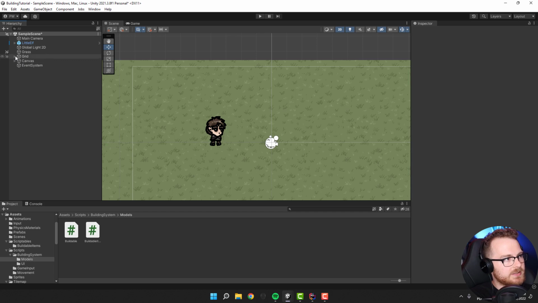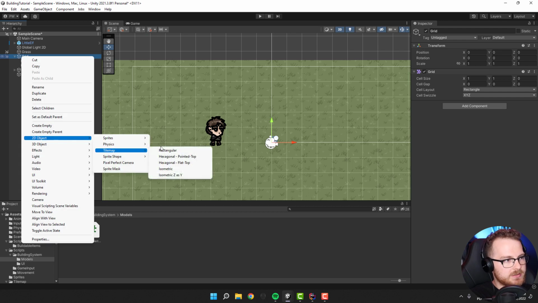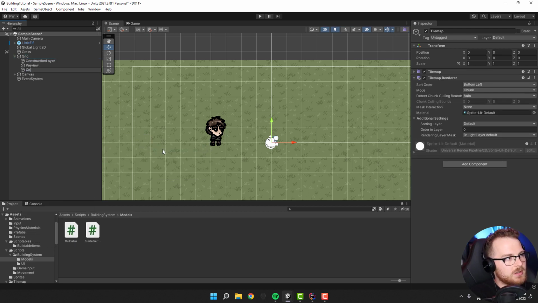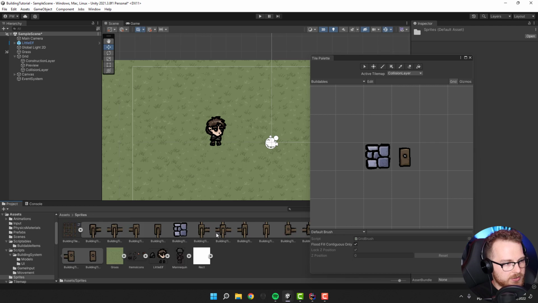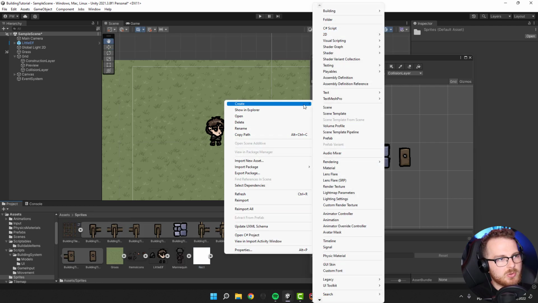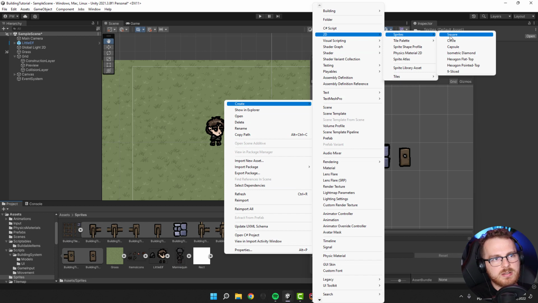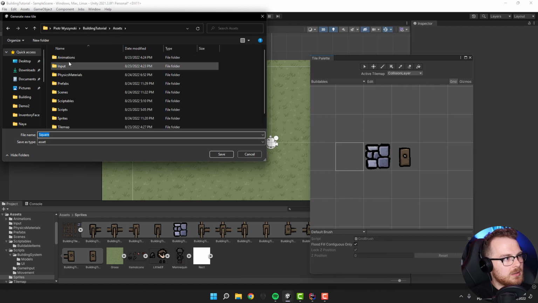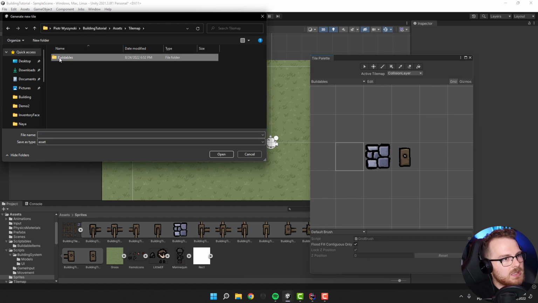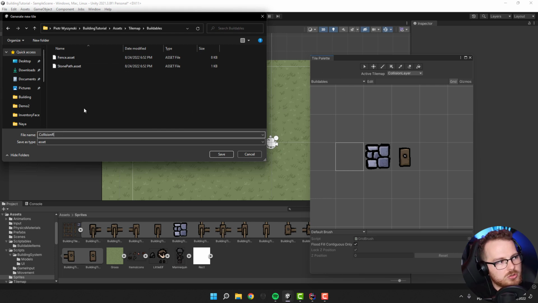Okay, now we do something a little bit crazy. So let's start by adding another layer under our grid. So grid, to the object tilemap rectangular, and let's call it collision layer. Basically, to present it, let me just add to the tile palette a simple rect sprite. If you don't have it, you can just click right mouse button, create 2D sprites and square. So I'm going to just drag and drop it over here. I'm going to save it on the tile map. It is on the buildables tile palette. So let's call it collision or collision rect.